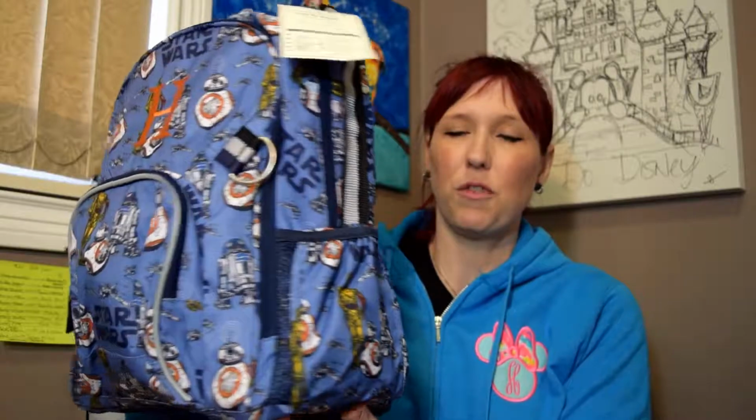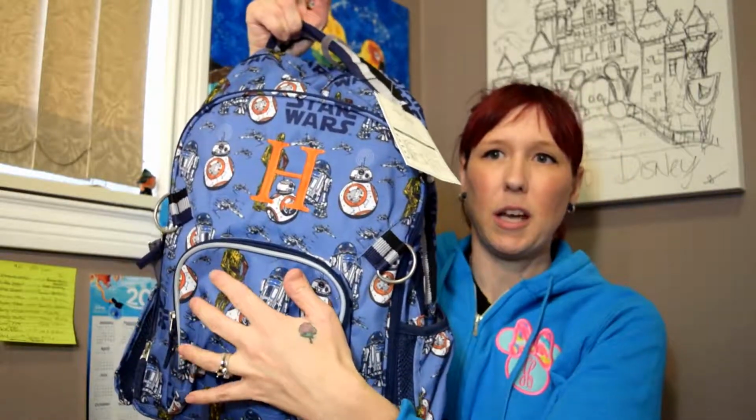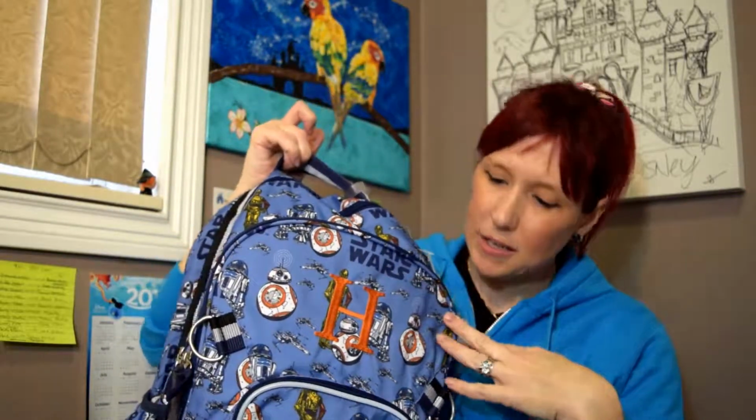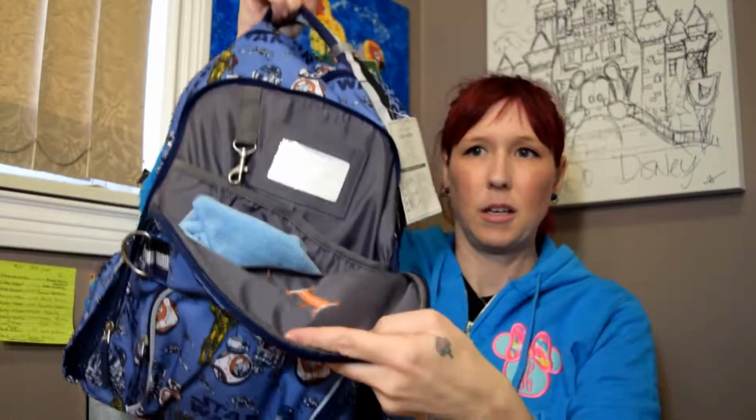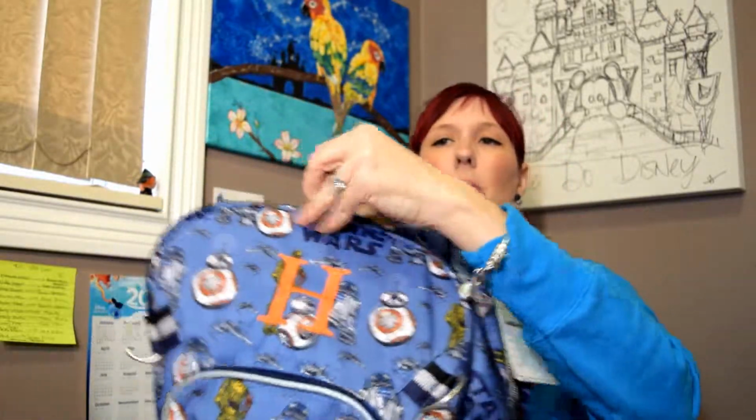But anyway, this is from Pottery Barn Kids. Still has the tag. I have to take it off. So this will be his travel backpack. But again, the 2 mesh pockets or cup holder pockets. Got 1 little thing on the side and then a main zipper. His also has the addition of a larger second zipper, which is great too. The features he's not going to use yet, but he will, because I'm hoping these will last several years. This is a heavier backpack than, say, a Le Sport Sac, but it's a good quality backpack for kids.